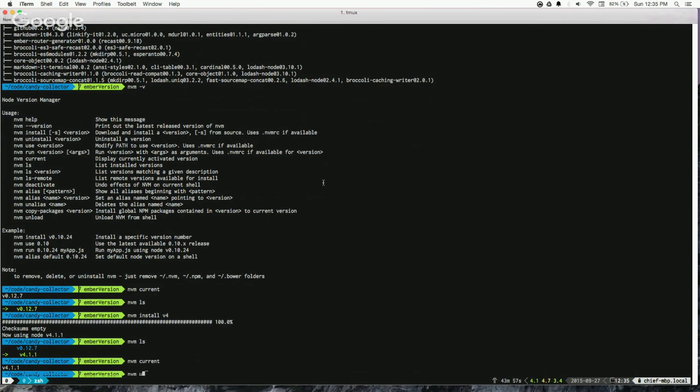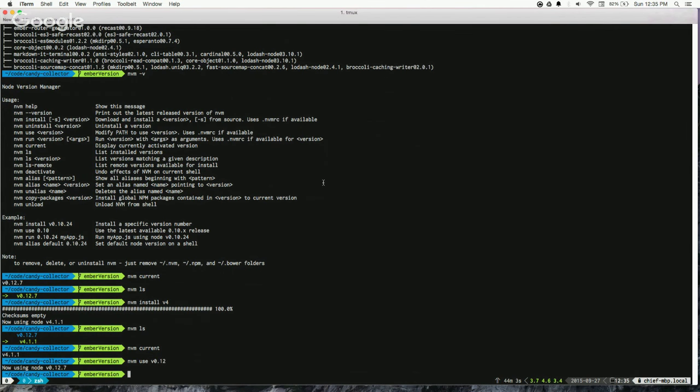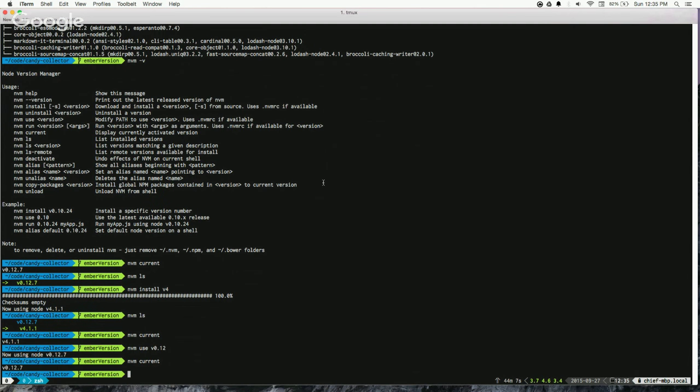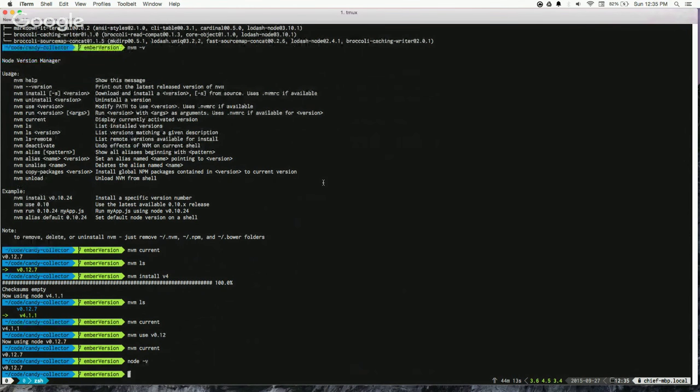And now I'm going to say nvm use 0.12. So I did install Ember CLI globally.